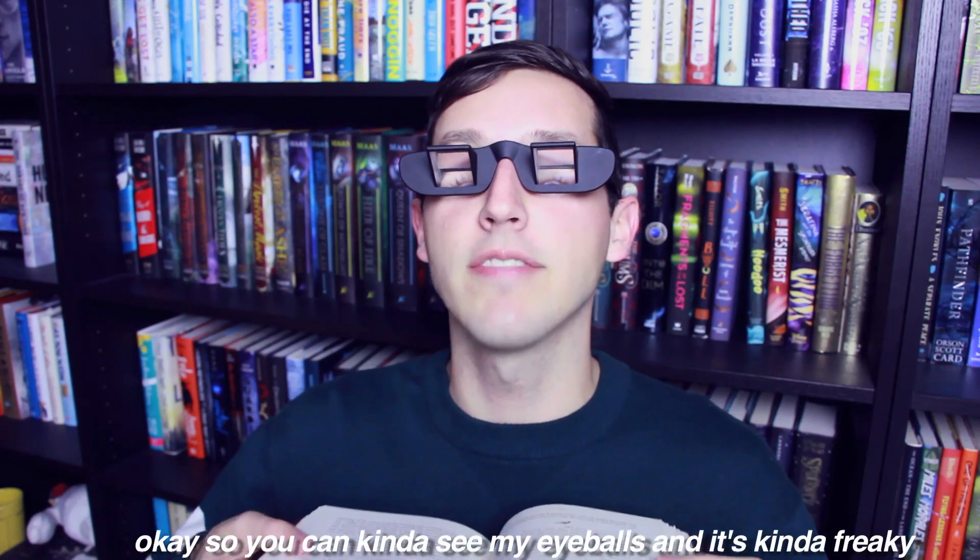First up I have these glasses. These were actually given to me as a gift from my sister about two years ago for Christmas, and I forgot that I had them so I thought I would test them out for you today. Talk about fashion — you can't even see my eyeballs! These are glasses where you sit up straight and just hold the book right here, and you can see the text of the book because there's a mirror reflecting the book into the glasses. Is that making sense? I can see this book right now and I can't see the camera and it's kind of freaking me out a little bit.